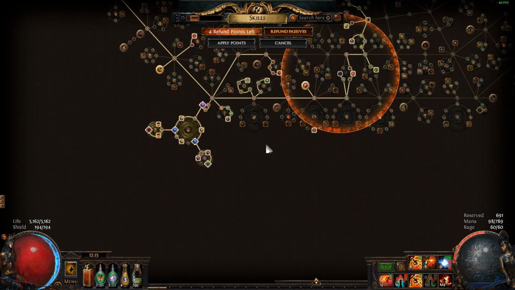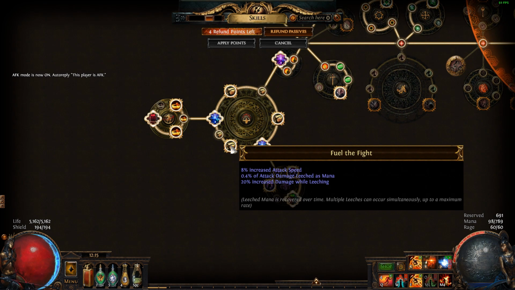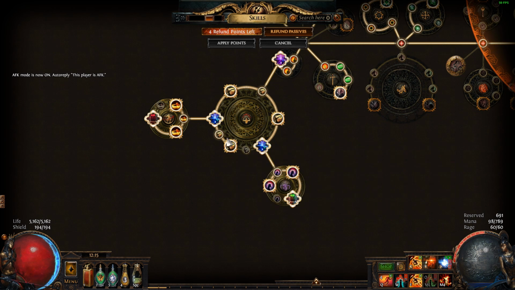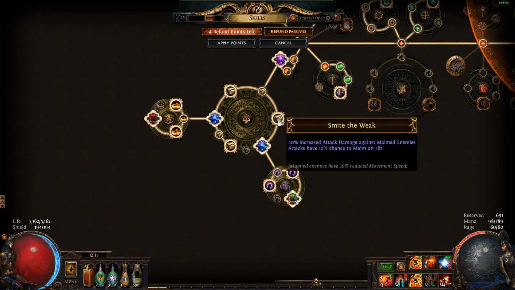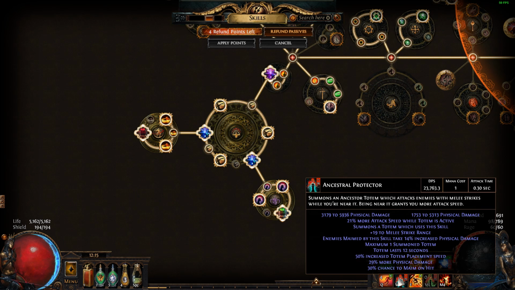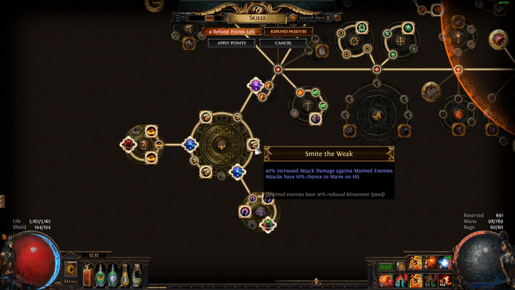And finally, for important stuff in the skill tree, we are using 3 cluster jewels, a large one with 8 passives, and this time around we are going to take every notable inside the range. So we have Drive the Destruction, Smite the Weak, and Fuel the Fight. This is mostly so that we get some life leech, mana leech, and maimed enemies get to take additional damage. Since we've got some chance to maim on Smite the Weak and Drive the Destruction, and our totems are linked to maim itself, that way we can deal additional damage, especially during single target.